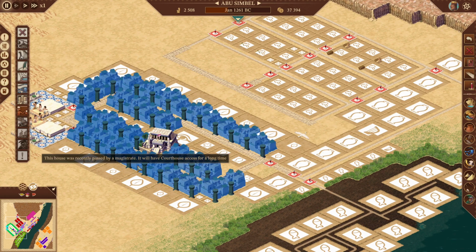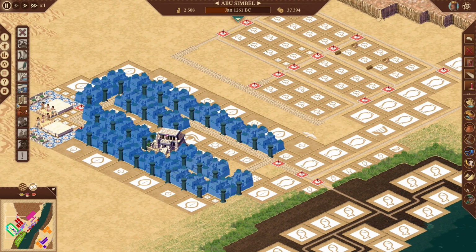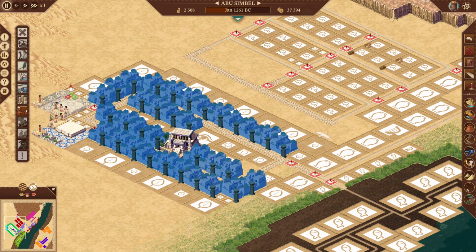And then magistrate, you can see here, courthouse access. Remember, your courthouse acts as a police station. If you have crime going on, they will not arrest them or fight them, but it can prevent it just like a police house would. So if you have a loop like mine, a police station is not needed if you have a courthouse, as long as it has full access.